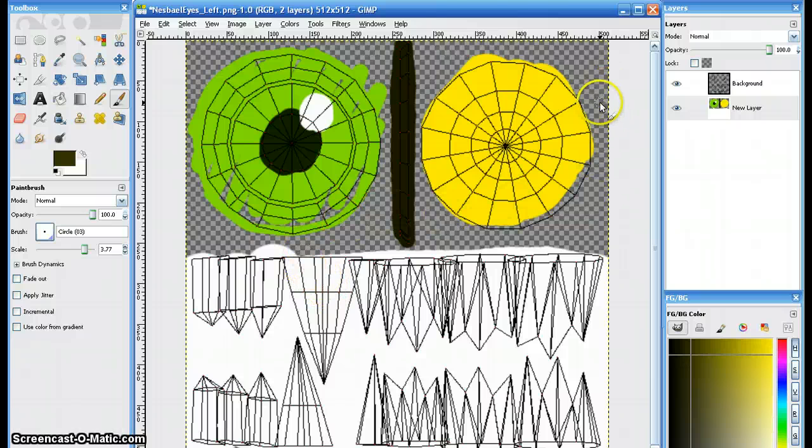But that's the end of this video. Now you just have to go through and color all of your images however you want them. It's kind of a trial and error thing, so color them and look in game and see how it looks, and go back and color some more.